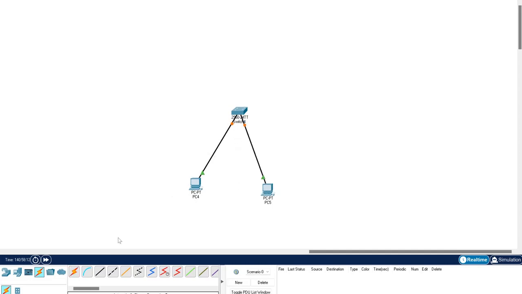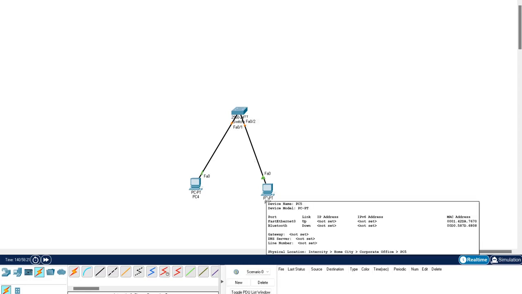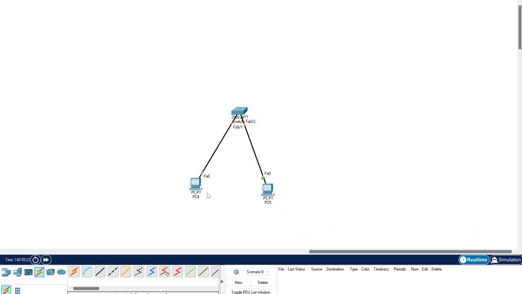Now if you hover over the dot, you can see which interface PC4 is connected to and to which interface PC5 is connected. So let's say I want to associate VLAN 10 to FA0/1 and VLAN 20 to FA0/2. So let's see how we can do that.